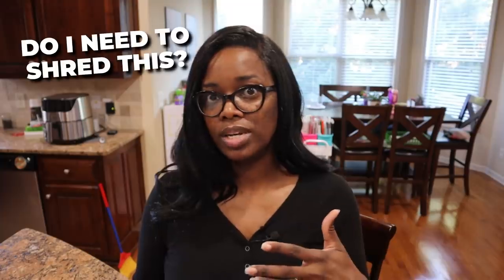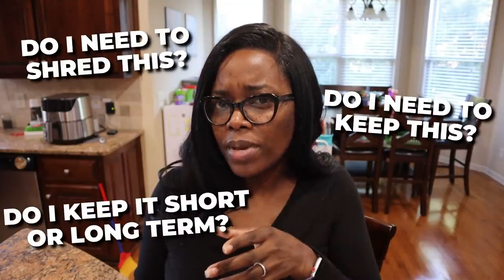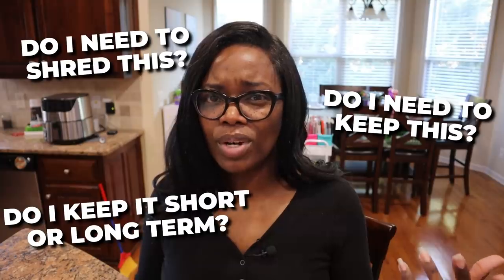Every single day I had to address the mail that was brought in. What happened before was I would just wait. I would look through the mail and if it was something I didn't know what to do with — meaning do I need to shred this, is this something I keep, do I keep this for a short period of time or forever — that kind of stuff would just pile up because I just didn't know what to do with it. Give me a thumbs up if you understand, if you've been there before, because that was really my biggest problem.